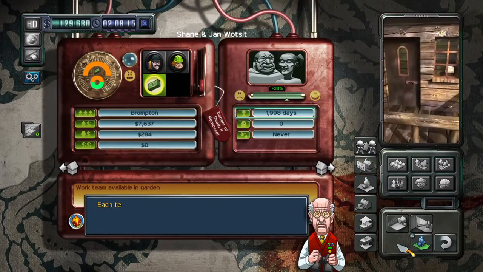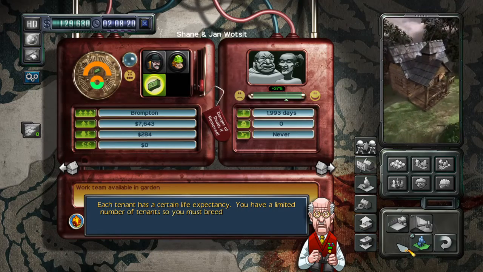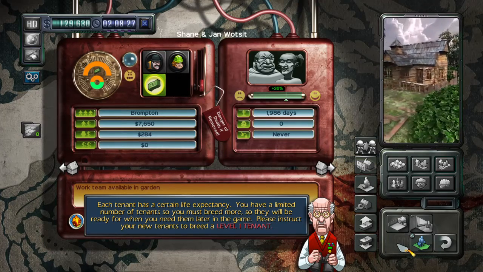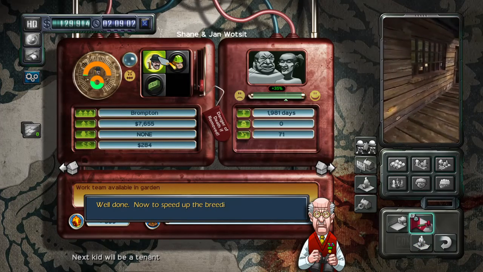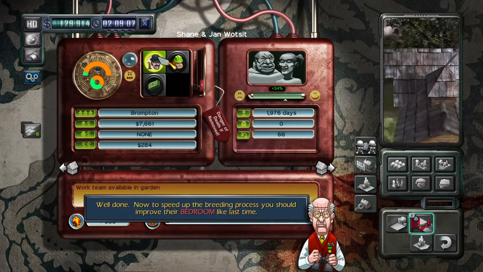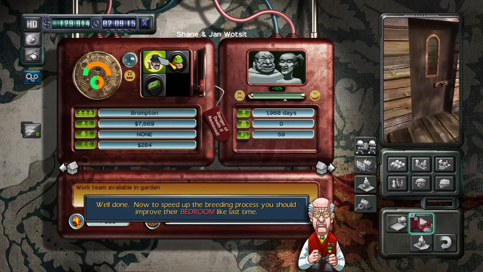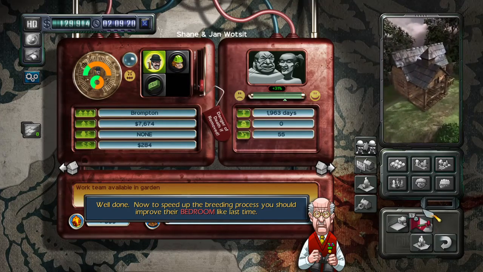Each tenant has a certain life expectancy. They die. You have a limited number of tenants, so you must breed more, so they will be ready for when you need them later in the game. Please instruct your new tenants to breed a level 1 tenant. Well done! Now, you could just tell people to speed up the breeding process. I'm the landlord. You should improve their bedrooms to lower breed time. You must like me a child. That's really messed up. I tried.